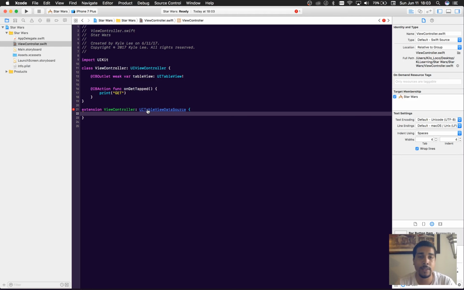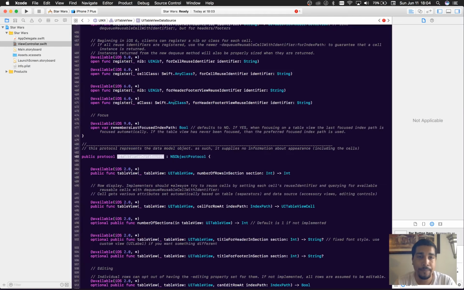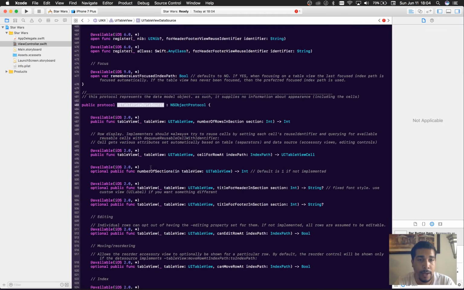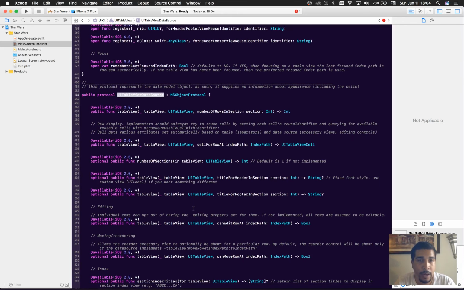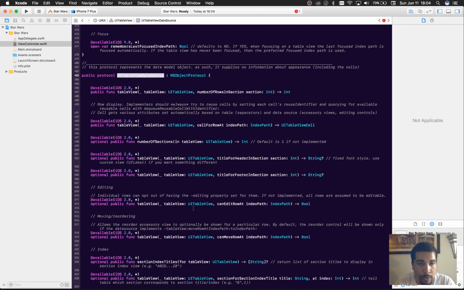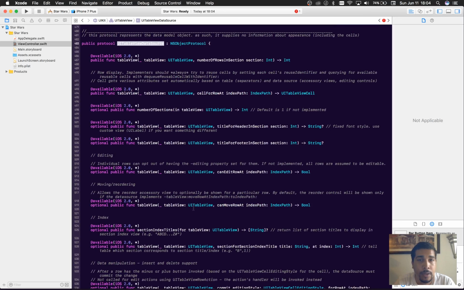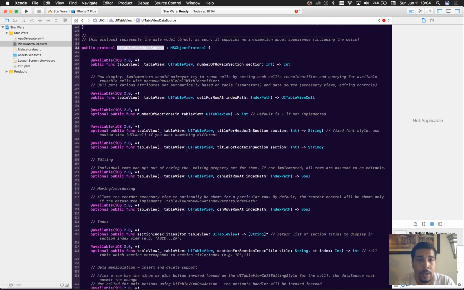If you command-click right here, you go in, and you can see some of the ones that are required, like number of sections, cell for row, and then number of rows. Oh, maybe number of rows isn't required. Interesting. Anyways, you can see all the optional ones that you can call in here.